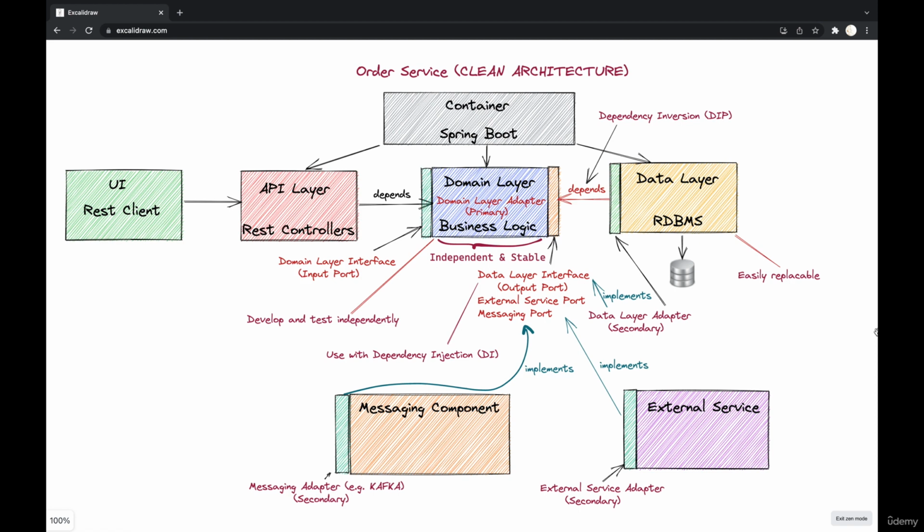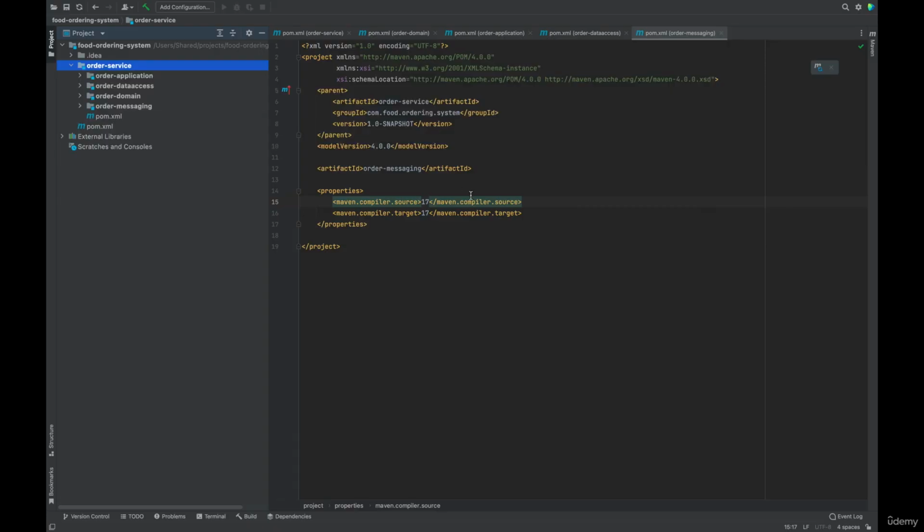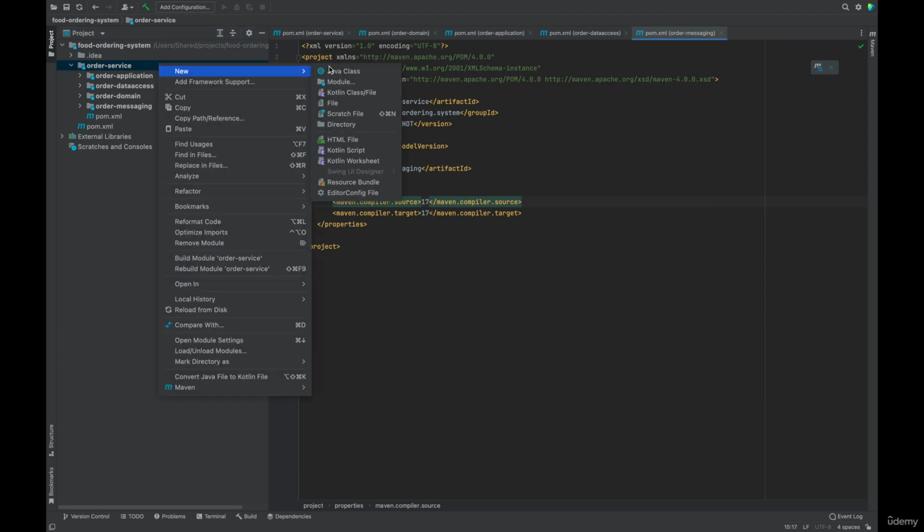I will call this module order container, as it will contain all other modules, and also apart from creating a runnable jar file, I will also create a Docker image from that runnable jar and run it on a Docker container. So that's why I named this module as order container.